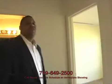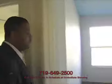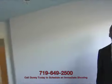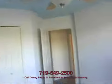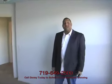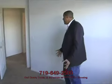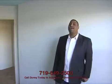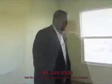We're upstairs at 2233 Gilpin Avenue. Now, to the side here, we have our secondary bedrooms, all of which are a pretty good size and don't need a whole lot except maybe a paint job. They painted the ceiling a light blue color. Not bad, but if you wanted to bring it neutral, that'd be the only thing you'd really need to change in here. Other than that, it's in pretty good shape. There's no real dings in the wall, nothing that I really need to point out, just a house that really is in move-in ready condition at an awesome price.